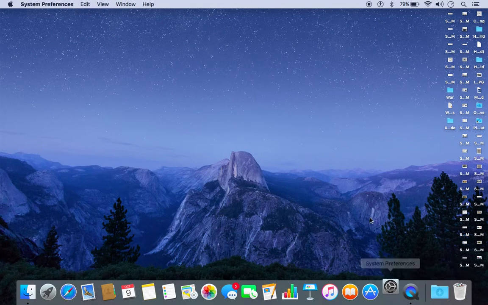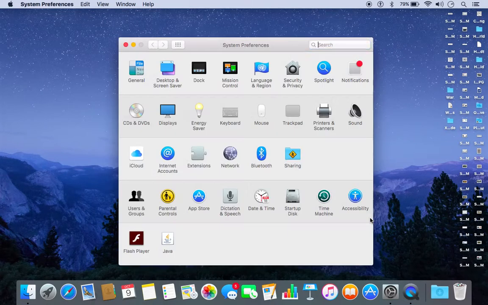Finally, we've got system preferences here. And with system preferences, you can change all kinds of settings, and it's less confusing than especially the new Windows versions that have PC settings, but they also have control panel, and you don't know where to go to change the setting. So there's only one place you can change all kinds of stuff. It's pretty simple. They've made it a lot simpler than control panel and stuff.